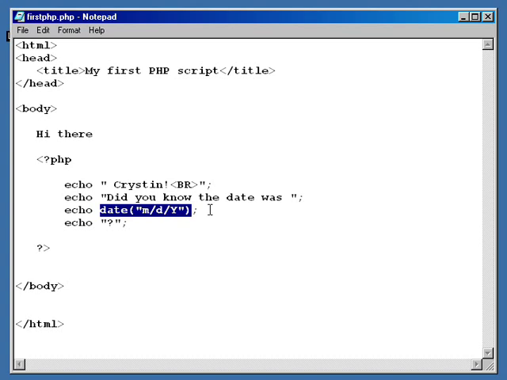Now let me give you a quick overview of what a function is. Basically, there are a ton of functions built into PHP that you can call on that will do specific work for you. Date is one example. There's a bunch of other ones. Logan, quickly, throw some examples my way. Well, I know of a lot of string handling functions. For example, you printed out a mixture of capitals and lowercase, and did you know what date it was? You could feed that into a function and make it all capitals or all lowercase.